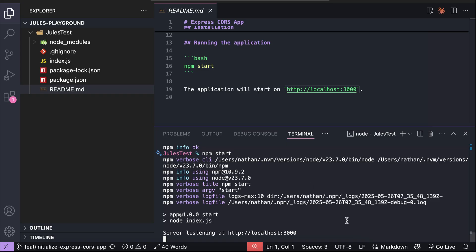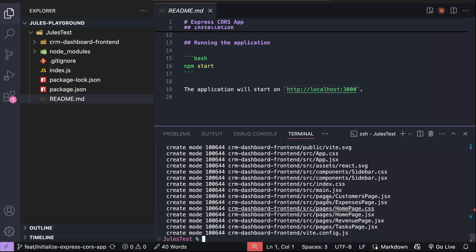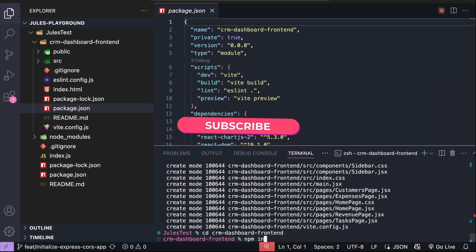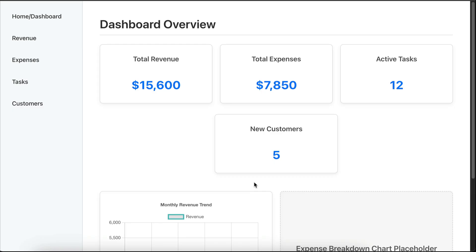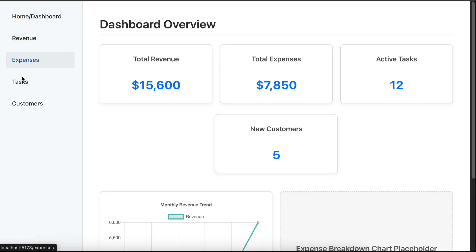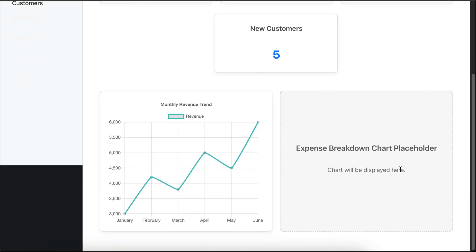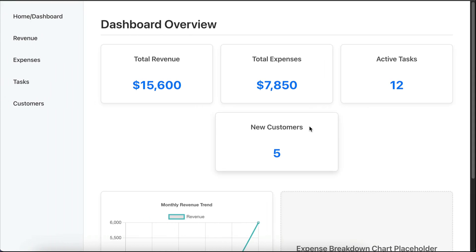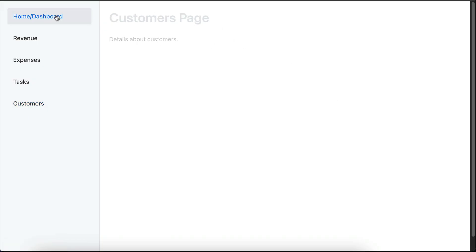To update the code on your computer, go back to the editor and run the git pull command. If you're not familiar with git and GitHub, I will create a video explaining the most important parts of these tools for beginners later, so consider subscribing if that's something you want to see. Here's the result generated by Jules. You can see it did a pretty good job in terms of creating the base structure for the app. You have the main dashboard with key insights and charts, and then several menus in the navigation sidebar. The expense chart is not yet generated, so we need to update that later. These menu pages are not implemented yet, so I will work with Jules to implement the pages and make it all look better.